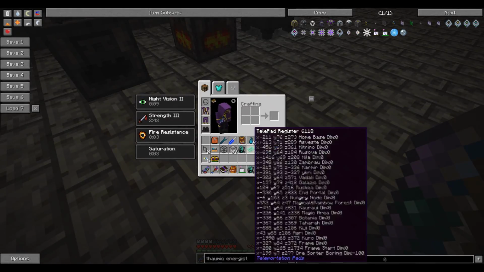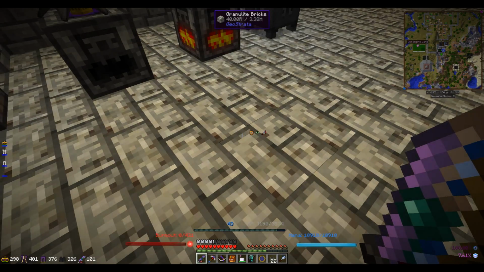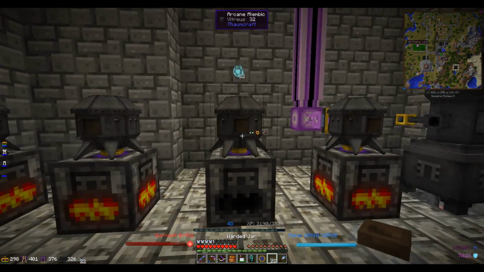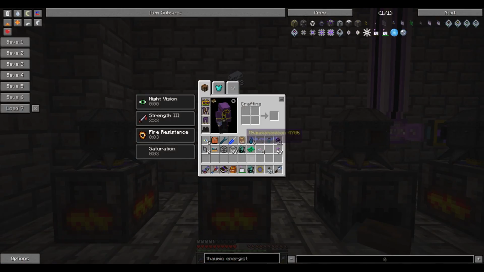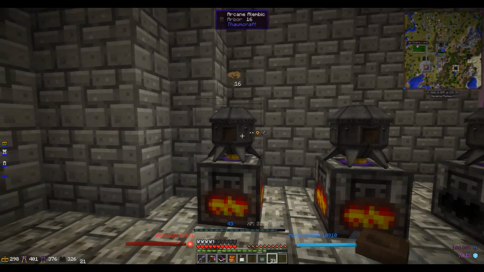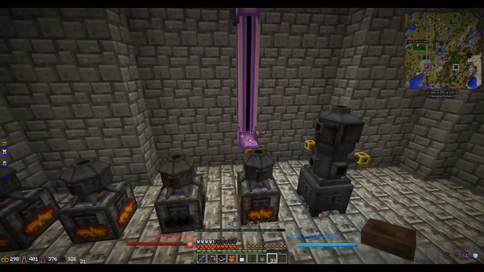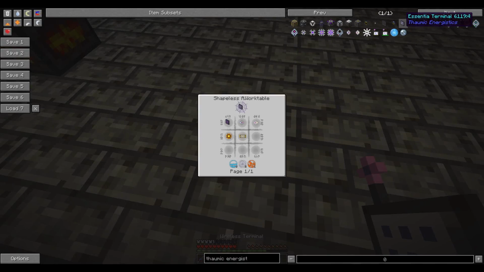Alright, so we should probably pop these guys back on, and then pop those right there. These guys also have it, but I don't really want them about. That's pulling it all into there. Ooh, we also need an Essentia terminal. Need a vis filter.